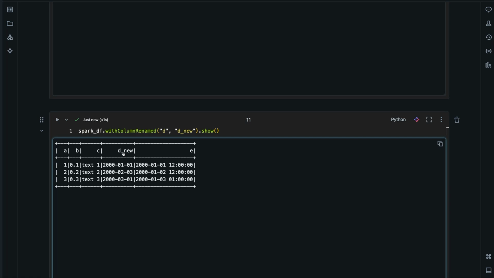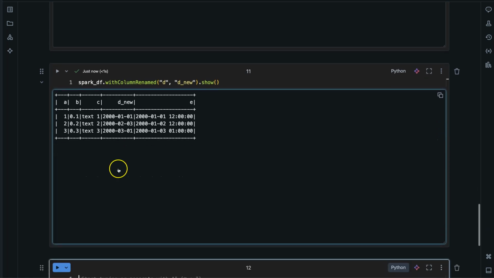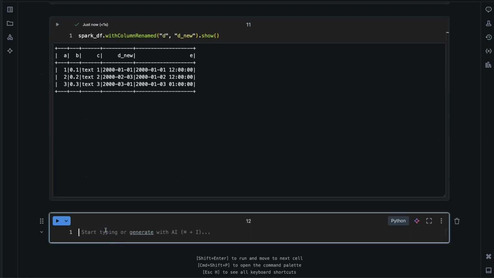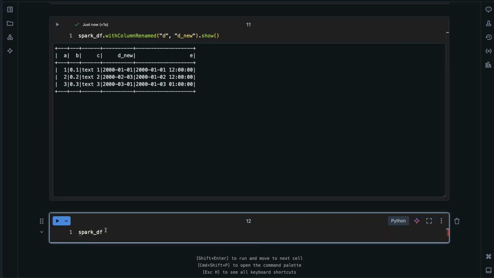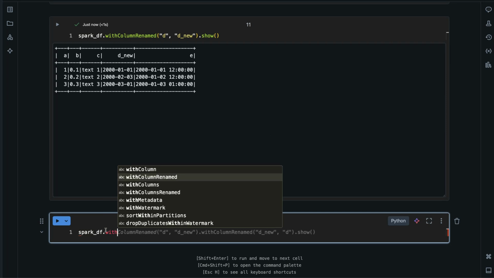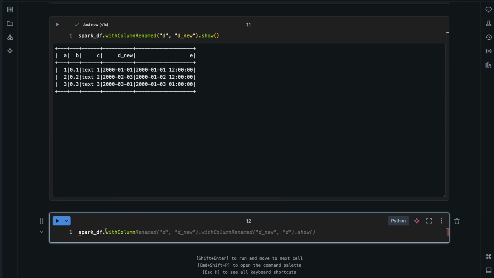Having said that, we can also add a new column in PySpark using something very similar to withColumnRenamed, SparkDF dot withColumn. Okay, so what this is going to do is create a brand new column based on an expression. As you can see in this IntelliSense, it's showing us, hey, you can create a new column.